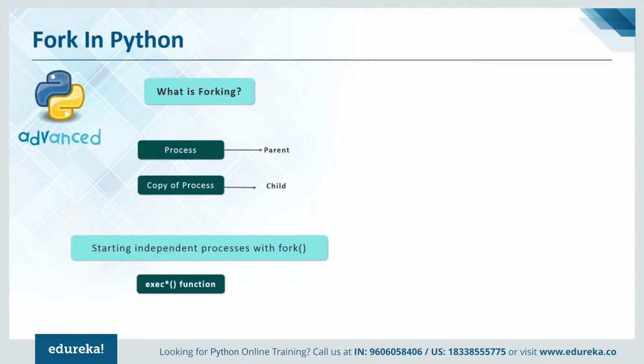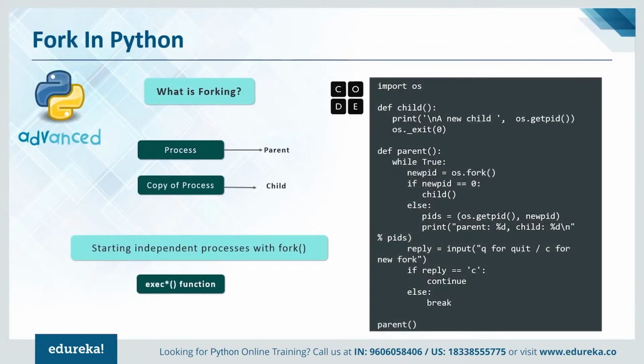With the return value of fork, we can decide in which process we are. 0 means that we are in the child process, while a positive return value means that we are in the parent process. It might not be 1 in all cases, but it can be any positive return value, guys. A negative return value basically means that an error has occurred while trying to fork. And to be able to fork the process, we need to import the OS module in Python.